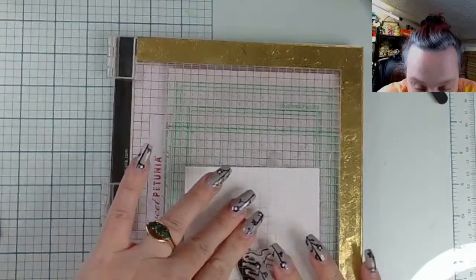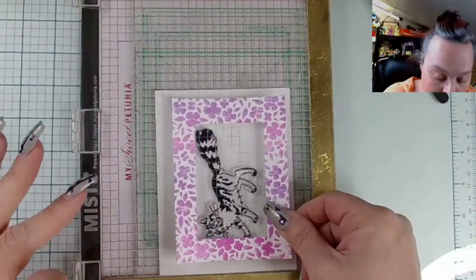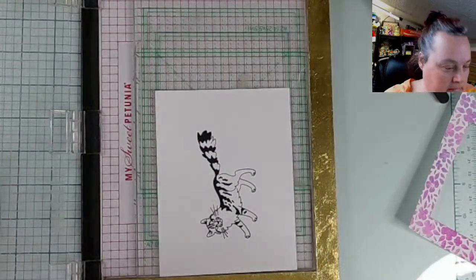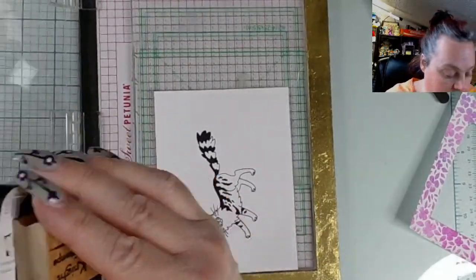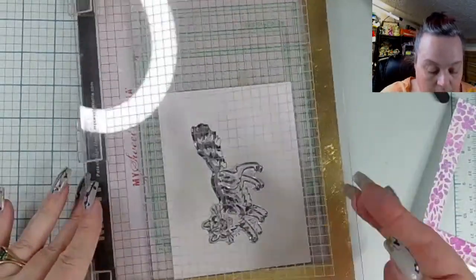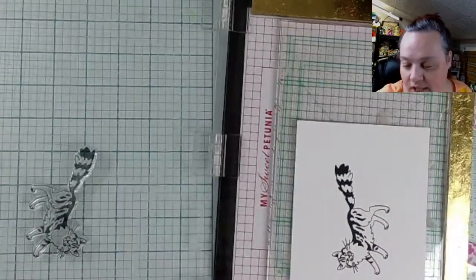Okay, so we're going to put the cat on here. And then we're going to do, like... I don't know if it'll work, but we're going to kind of do it like an abstract-y kind of art piece. I don't know, you guys. Just bear with me. Okay, so we got that. Ugh, look it! Meowsers! Meowsels.